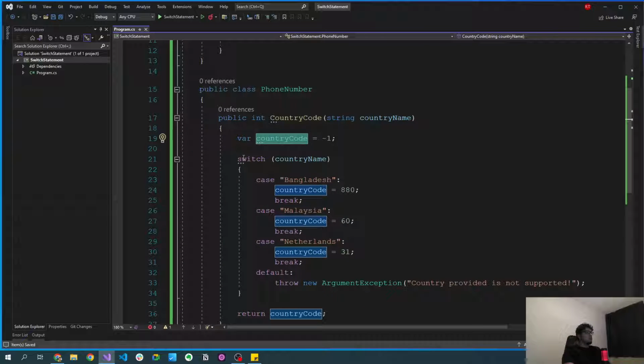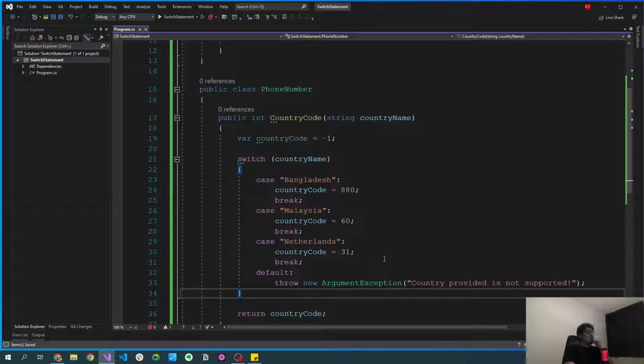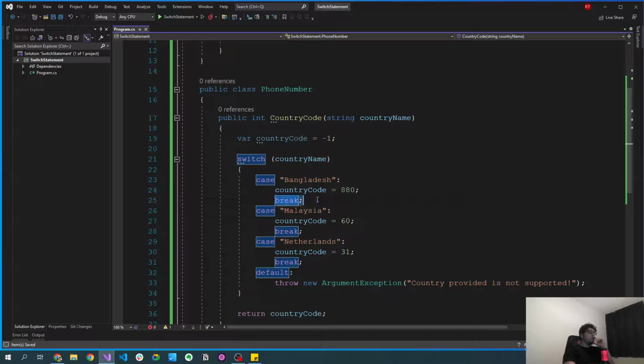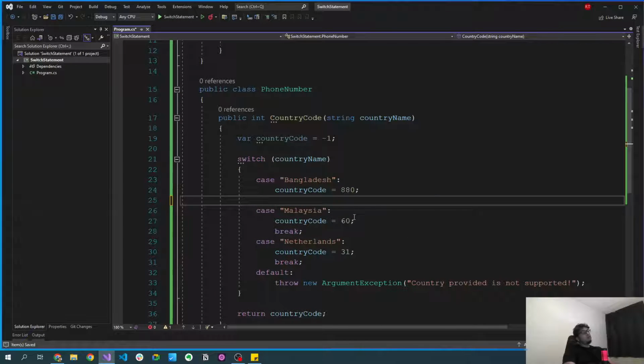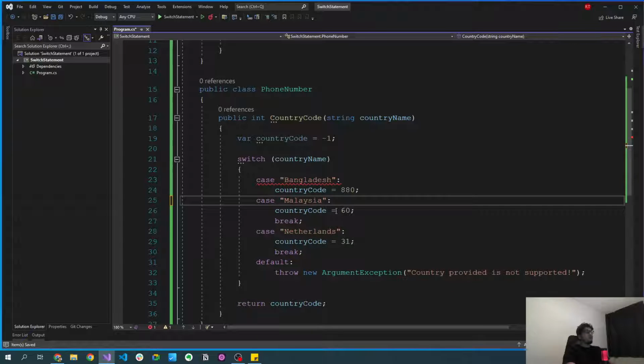This is the switch case statement, and a few other things I want to mention. If you don't put this break, then the program won't work properly.